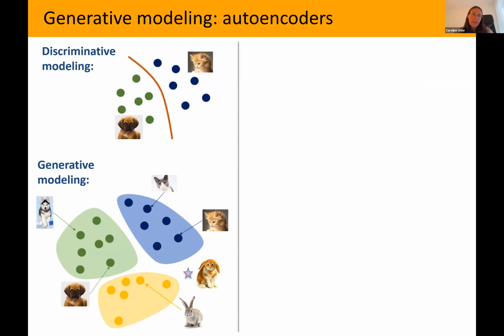Okay, so let me actually start here. For sure you've seen this: neural networks have been super, super successful in this discriminative modeling setting. You have images of dogs and images of cats, and they're labeled. Now you build a neural network to tell you, yes, this is a cat or this is a dog. So just a classification: an image goes in, out comes a class label. Now, generative modeling is different from discriminative modeling in that you don't need class labels.